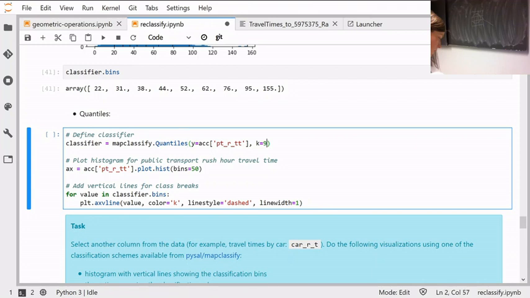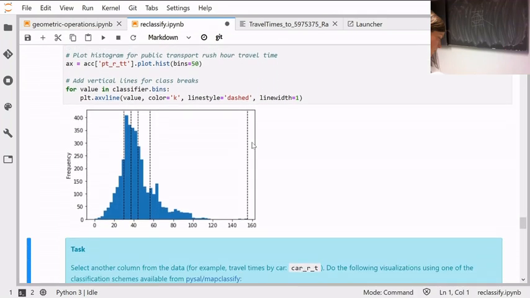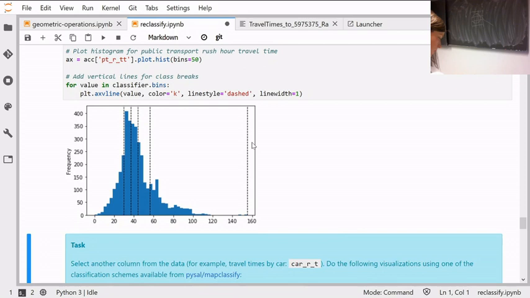We could make it the default 5. And that's enough. So then a quantile classification with 5 classes would produce something like this. Then you can increase the K, get more values. So with this, you can then assess, is it reasonable to have all these large values in the same class? It might be, because over 60 minutes is already a long time to sit on a bus.